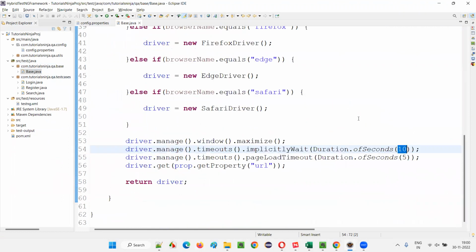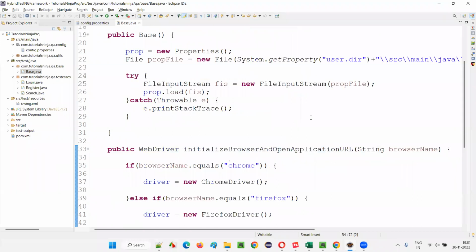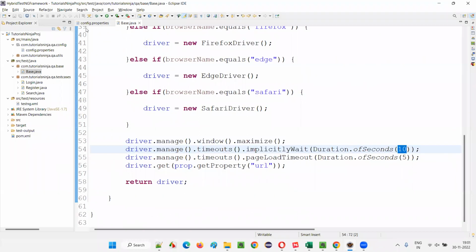So how to do that? I don't want to update these values directly from here. Rather, I want to put these things as common things in a different place. I want to access this 10 and 5 from a common place, but I cannot put this 10 and 5 into the config properties, nor into the Excel sheets, because these are not test data. These are project settings kind of data.